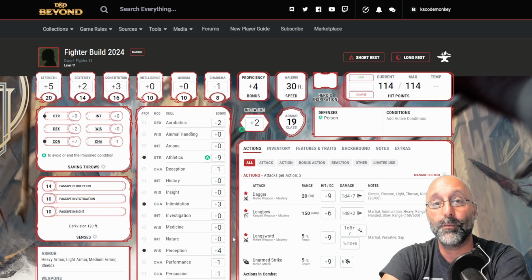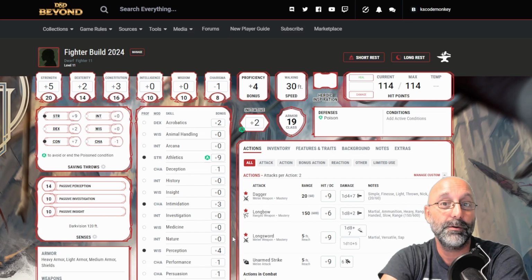Now, of course, there's a lot of ways to build fighters. You can make a fighter that's primarily focused on ranged attacks with a bow. You can make a fighter that swings giant swords or giant mauls. You can also make a fighter that fights with 2 weapons at the same time. All of these are easy to do and not that much more difficult to run than just your classic sword and shield kind of fighter.